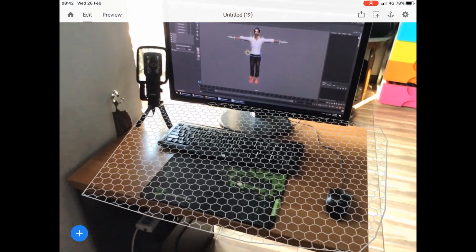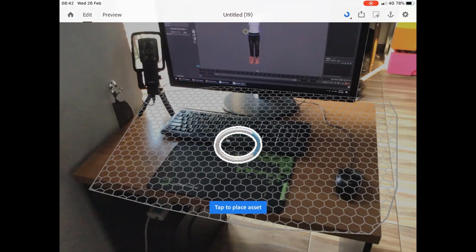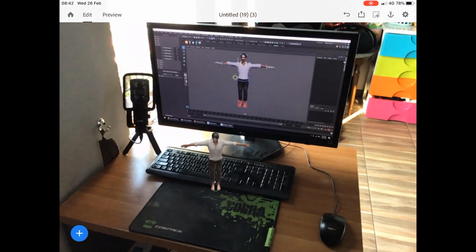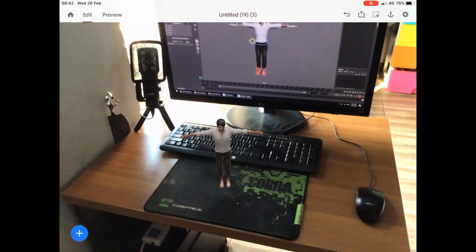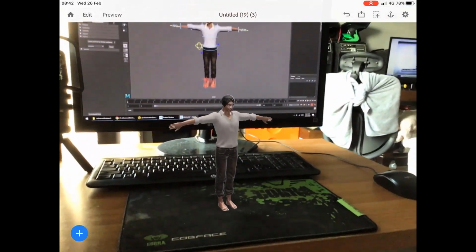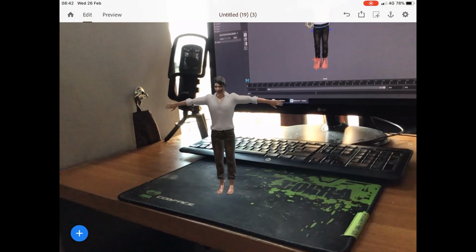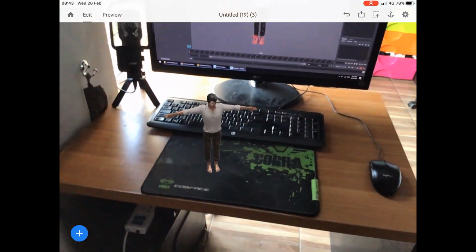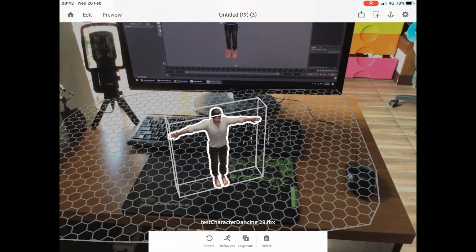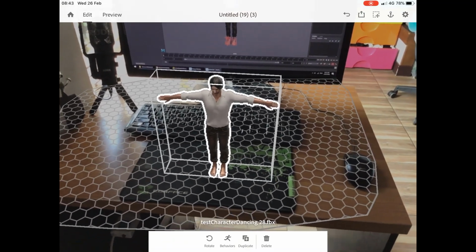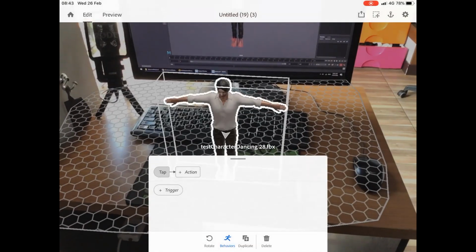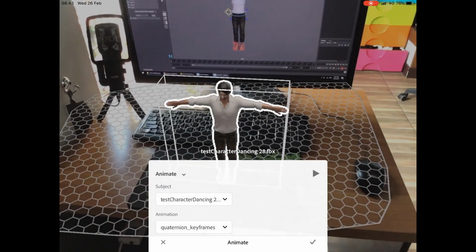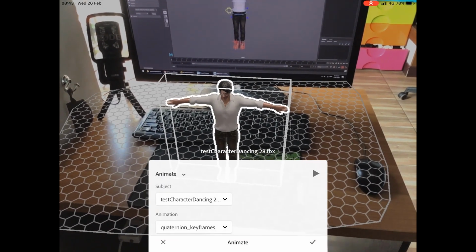Here we go, we're locking onto this surface, and then we want to import a file, drop him in, and we'll also add the functionality that configures this character. So when we double tap on him, he will start his fancy Michael Jackson moves.